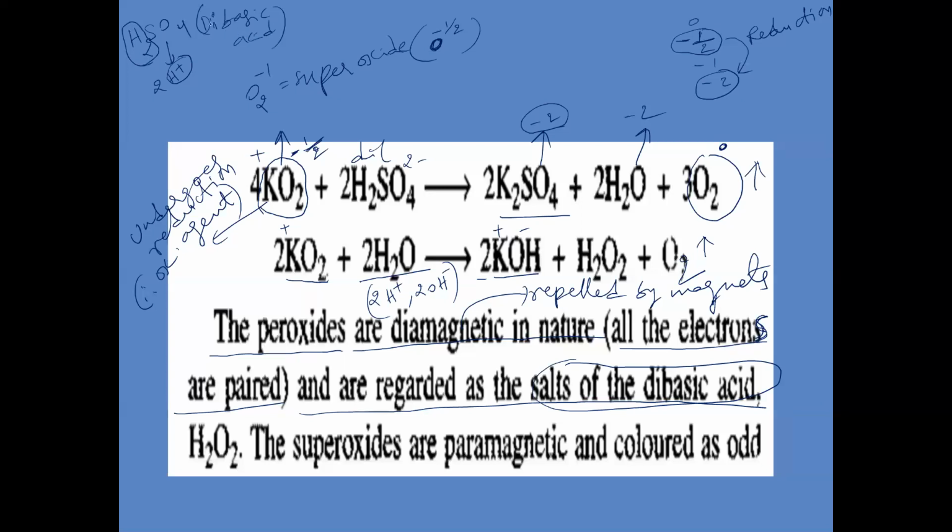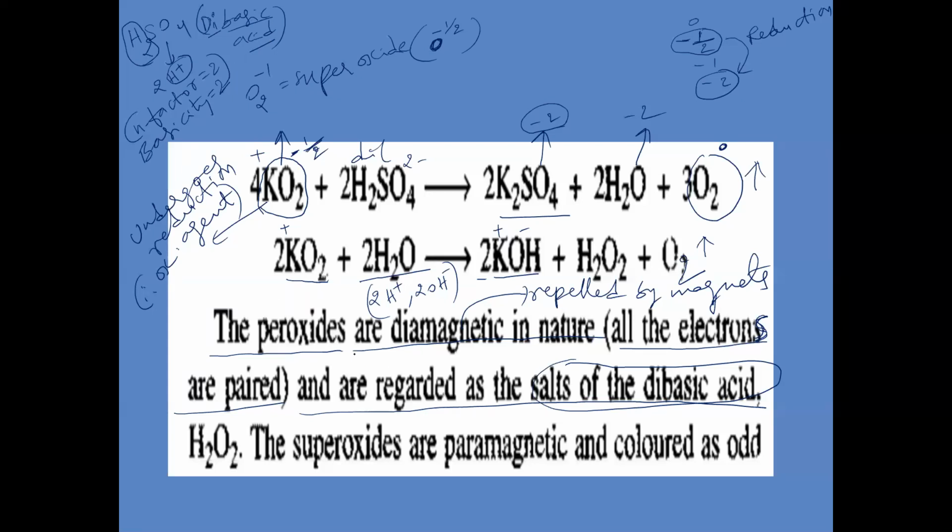Okay, basicity of this acid is what? 2. Basicity of this acid is 2. That is N factor. N factor of this H2SO4 is 2. Because it is producing how many H plus? 2 H plus. One H2SO4 molecule is able to produce 2 H plus ions. So N factor is equal to 2 here for H2SO4. This N factor is also called, for acids, basicity. The basicity is equal to 2. That's why this acid, H2SO4, is called dibasic acid.